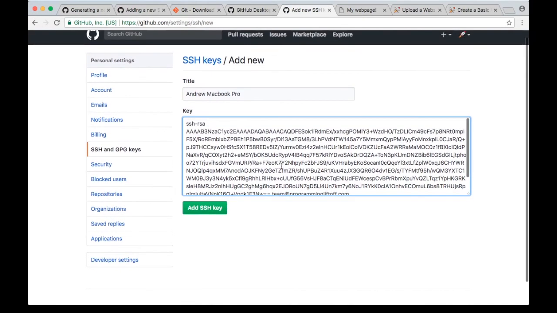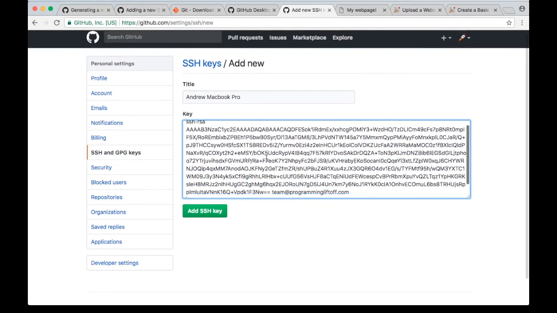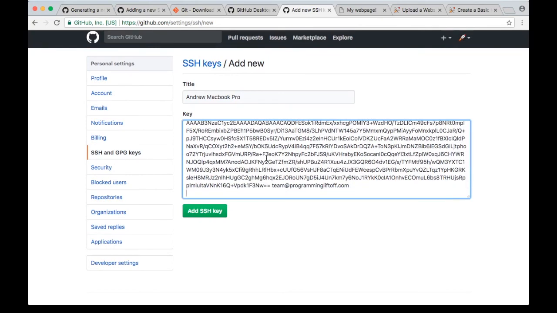And this is your public key, so I wouldn't recommend sharing it with people, but it's not a bad thing if someone sees it. That's why it's called a public key, because it's intended to be put on servers, and it's fine if other people know what your public key is.